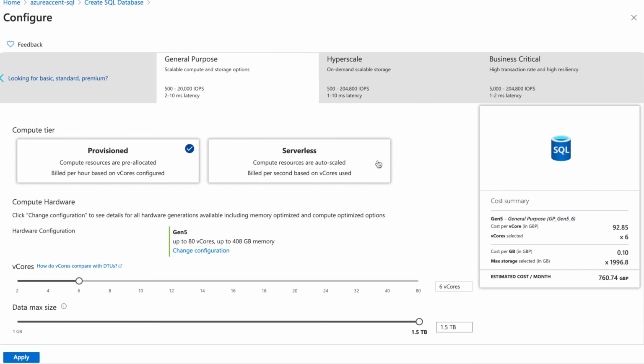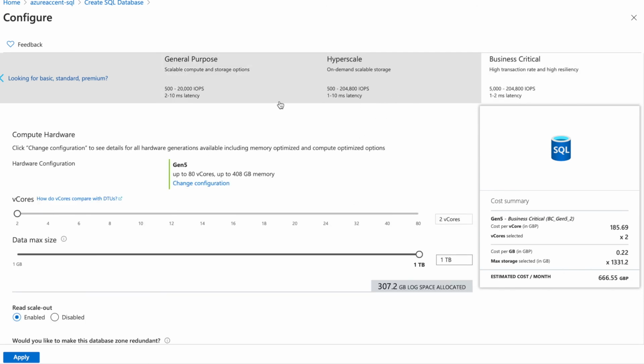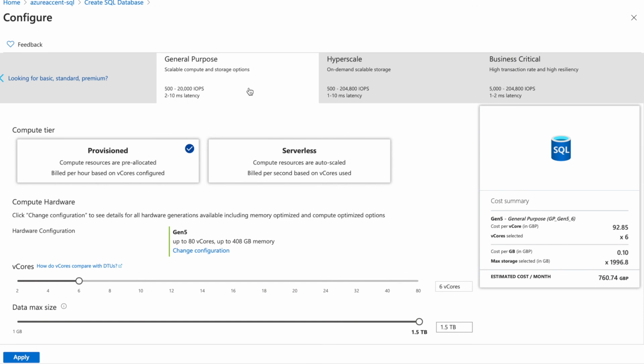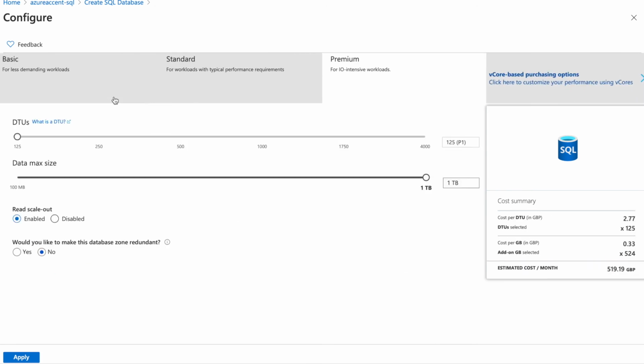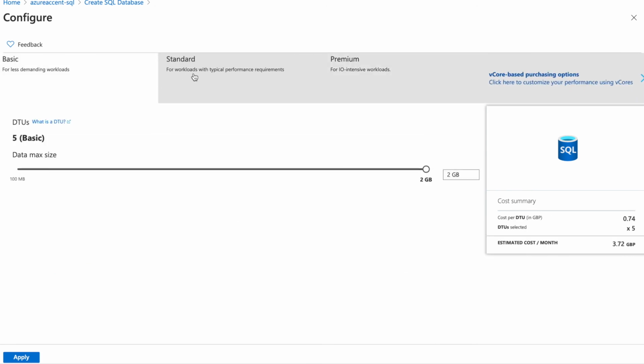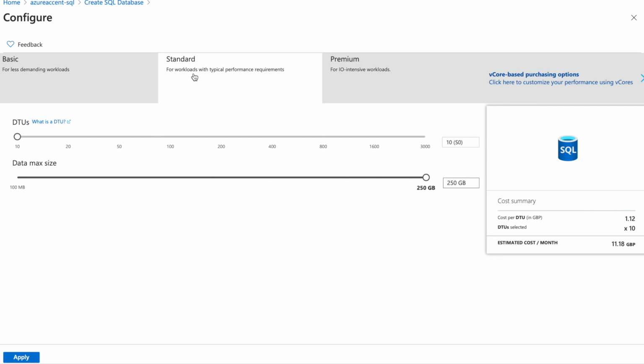But now if you look at the different offerings related to general purpose or business critical, you have the option to choose a database up to 4 TB. So single or multiple databases you can host inside the general purpose storage, and then you create the different database offerings here.